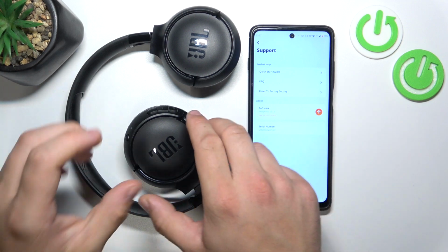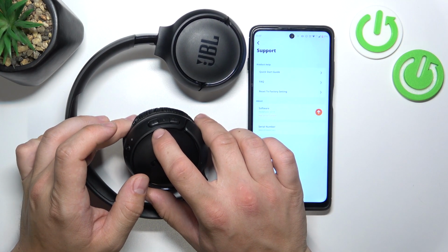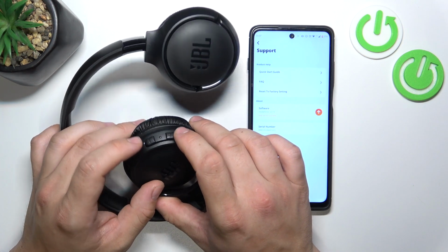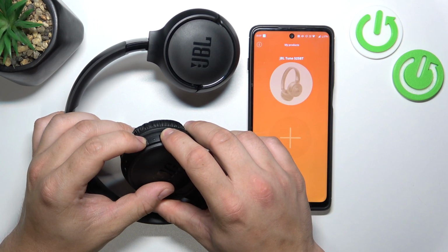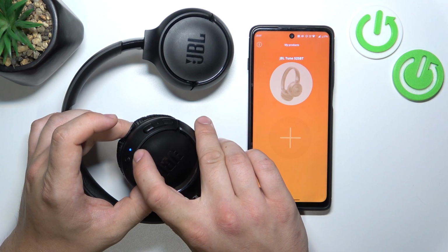The second method is to make sure your headphones are turned on. Then disconnect it from every device and next press and hold plus and minus button for about 5 seconds. And it's done. Your headphones will automatically enter pairing mode.